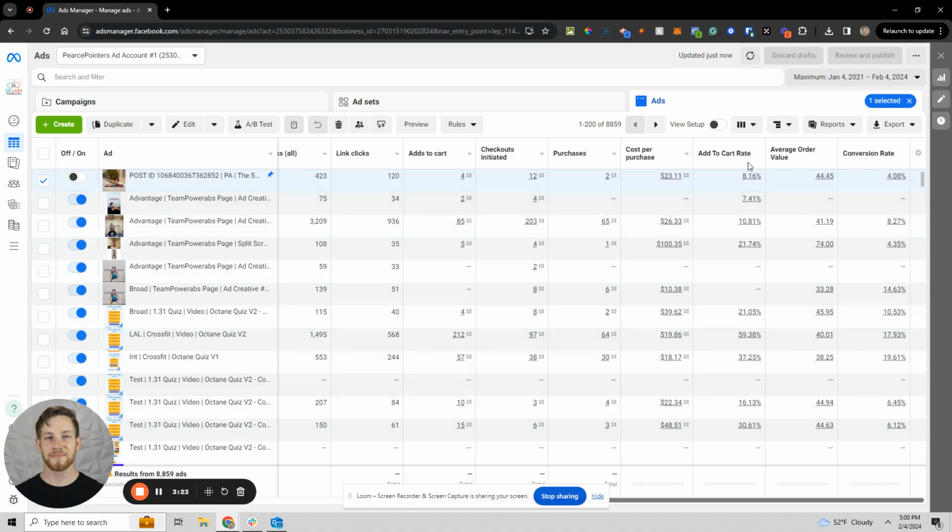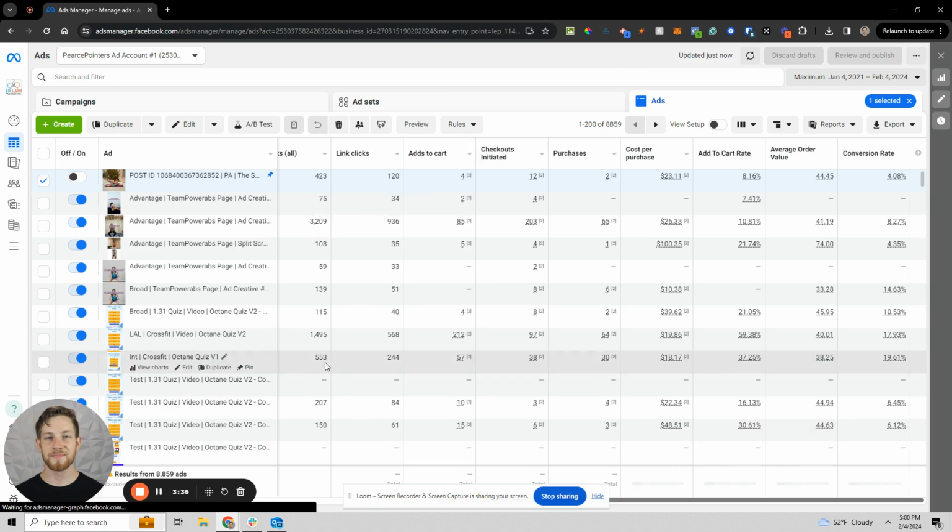Obviously, you can do the same thing for initiate checkout, so they're in that initiating phase. And then the final one is conversion rate, the rate at which that person actually purchases a product, which is really great to see. So when you look at the full picture here, let's just choose this ad itself. You see we got a 19% conversion rate from the ad. 37% of the people that clicked from this ad ended up initiating some type of purchasing action.